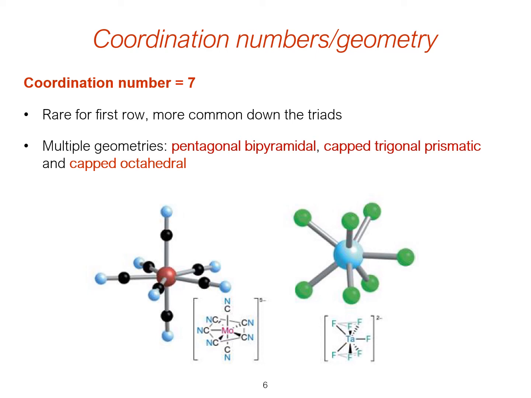So that's why, if you remember, the difference in size between the second row and third row is negligible. But there is a jump in atomic radius from the first row of the transition metals to the second. So that's why you see these larger ones, 7 and 8, for the second and third rows a lot more than for the first row, because there is just a bit more space to fit so many ligands around. As I said, 7 has a lot of possible geometries.